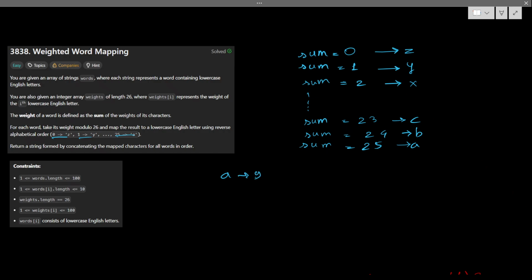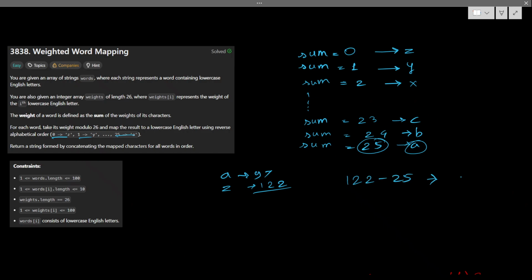ASCII of A is 97, and Z will be 25 characters more, so 122 is Z. I need, if my sum becomes 25, it should point to A. So what happens if I do 122 minus 25?